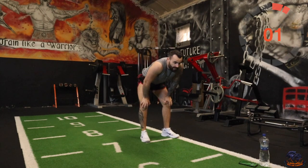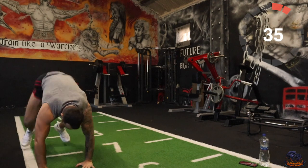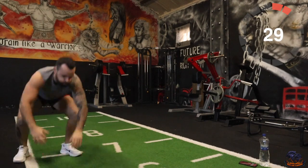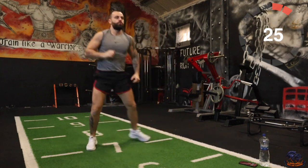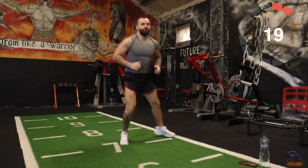We're going to, 3, 2, 1. Burpee down, shuffle to the side. Burpee, shuffle to the side. If you want, you can throw on the push-up and go for it. Shoe against shoe, let's keep the momentum. Keep pushing.